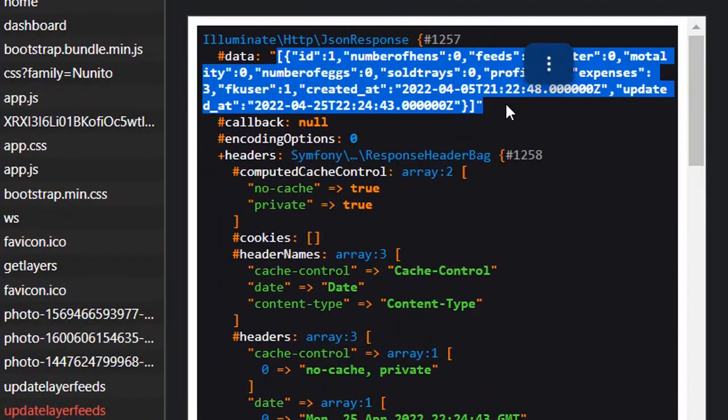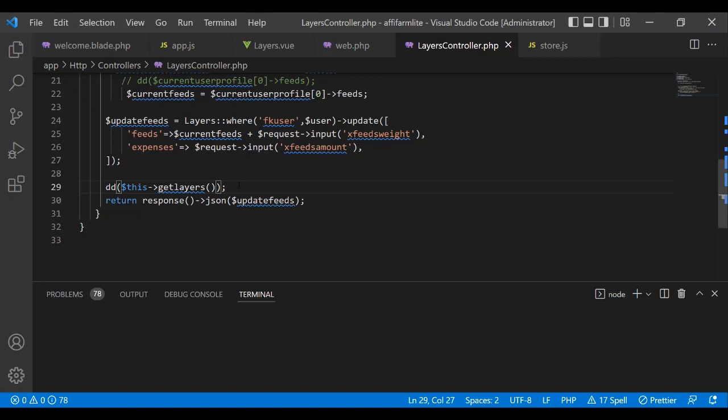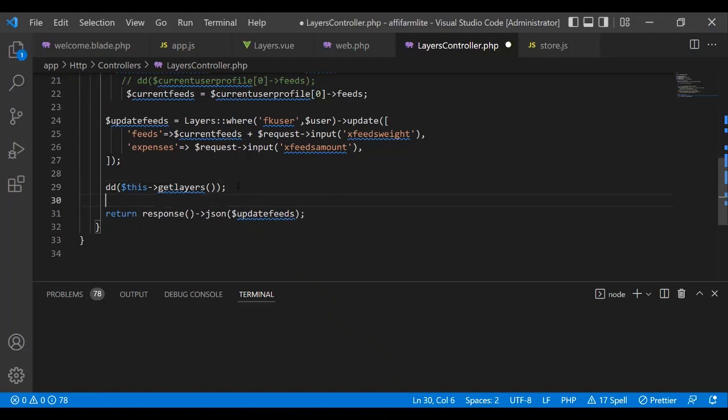Okay, so which means I can now equate it to something, and this can be $newfeeds.